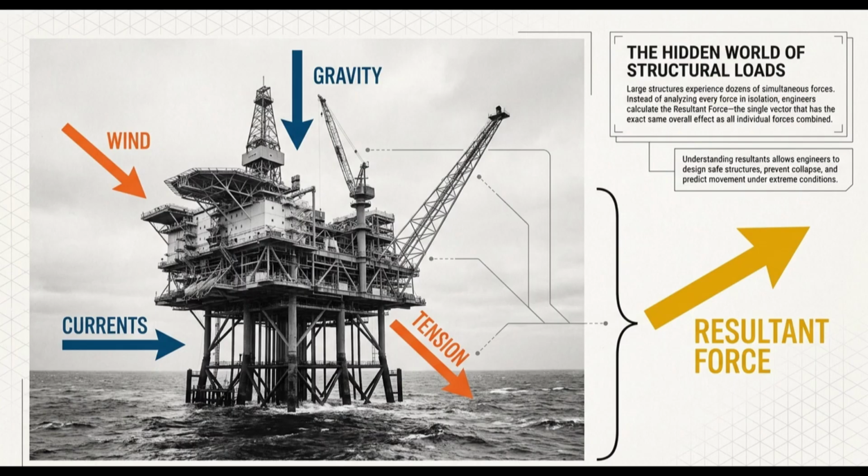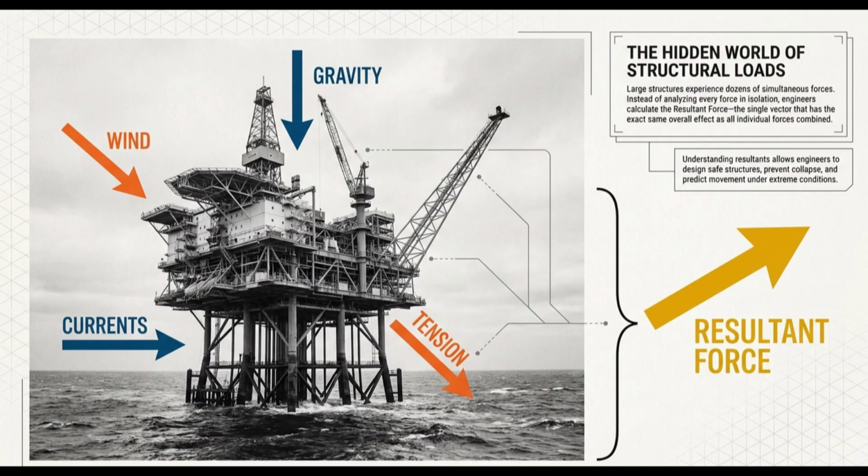Before studying formulas, let's observe the real world. Consider this offshore oil platform. It experiences several forces simultaneously. What are the forces it experiences? Gravity pulls the structure downwards, right? And what about the wind? The wind pushes it sideways. And what about the ocean? The ocean current exerts horizontal pressure. And structural support provides balancing reactions, right?